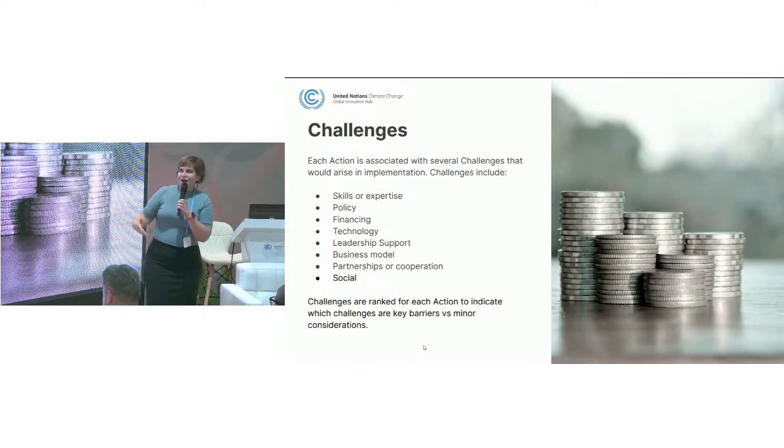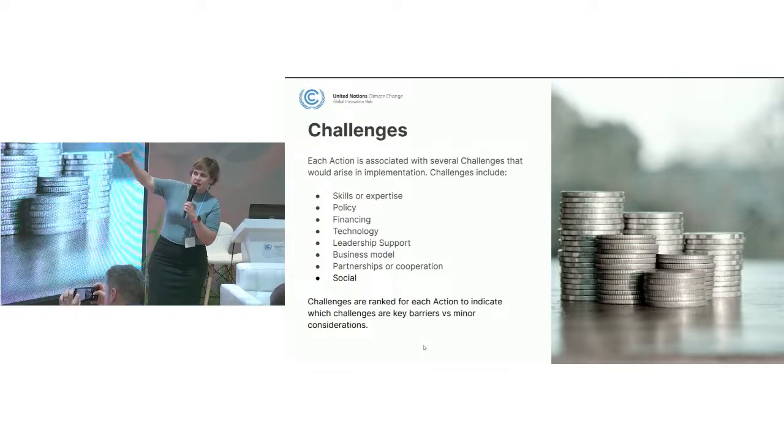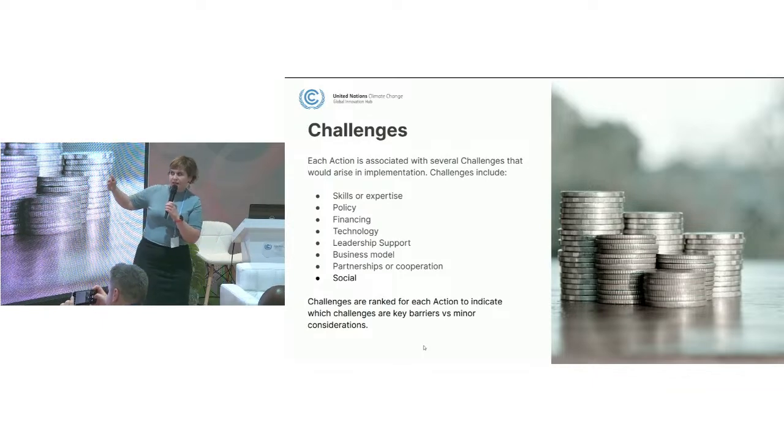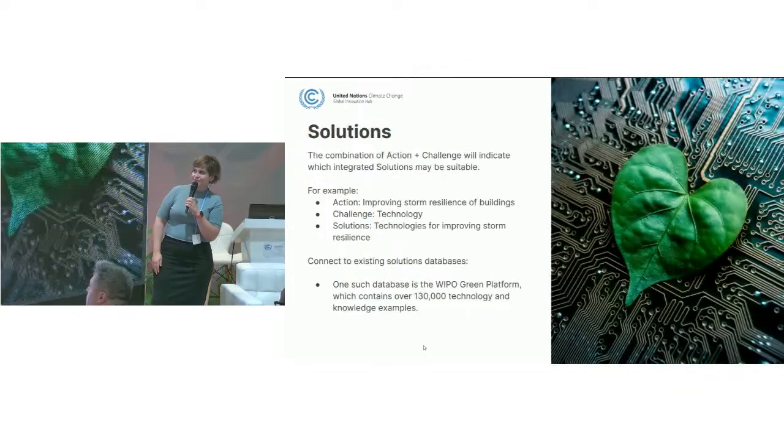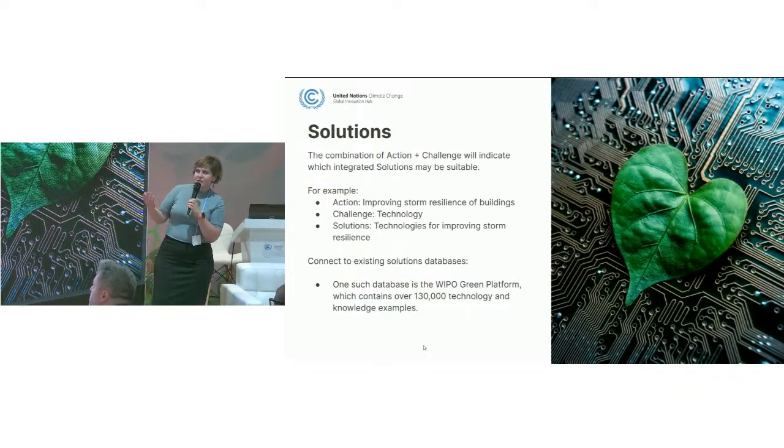Next. So then we have the challenges, and these are really important because these are the barriers that organizations, that governments recognize themselves for why they're not able to solve the particular issue that they've identified. So they can be in the area of skills or expertise or financing or business models, etc. Next slide. And then lastly, we have the solutions.